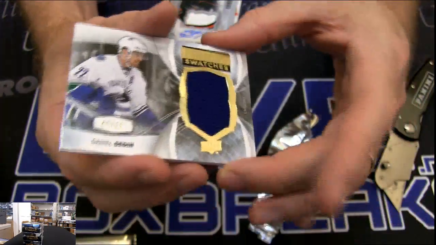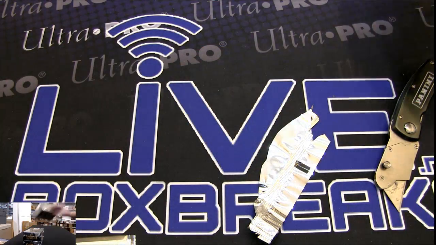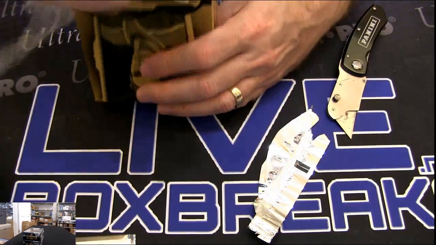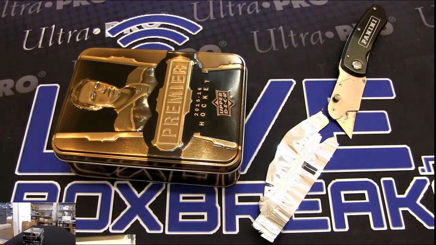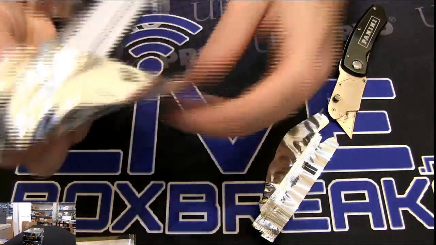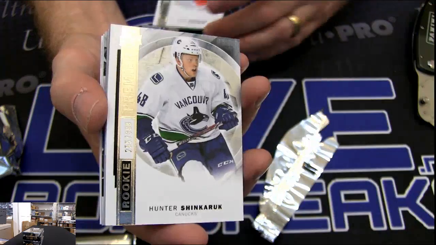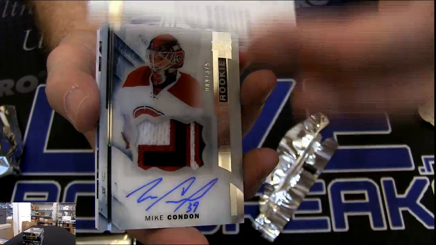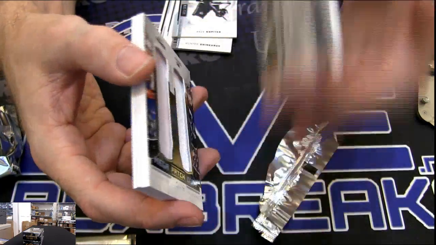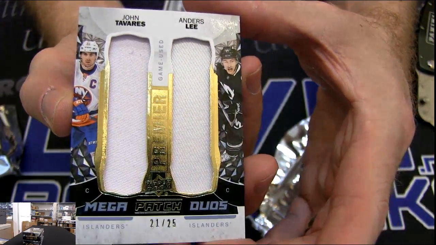We got Daniel, 65, jersey. Alex Hartman, Hunter, and Mike Condon, nice auto patch, 375. Mega Patch Duos, that's a good one there. John DeBaris and Anders Lee. It's cool looking.